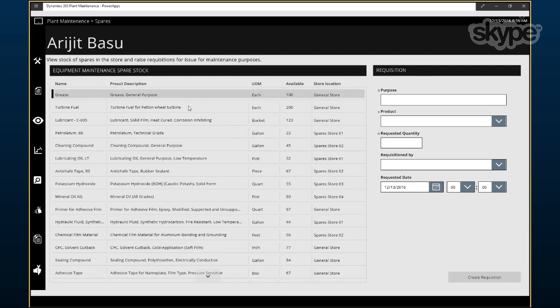You also have the stores management, which I'm navigating from here. And these are the standard consumables which are there in every factory store. You can go ahead, select it for purpose, select the product, and create the requisition, which will basically go ahead and deduct the item from CDS. Now, all this is happening within the common data service.